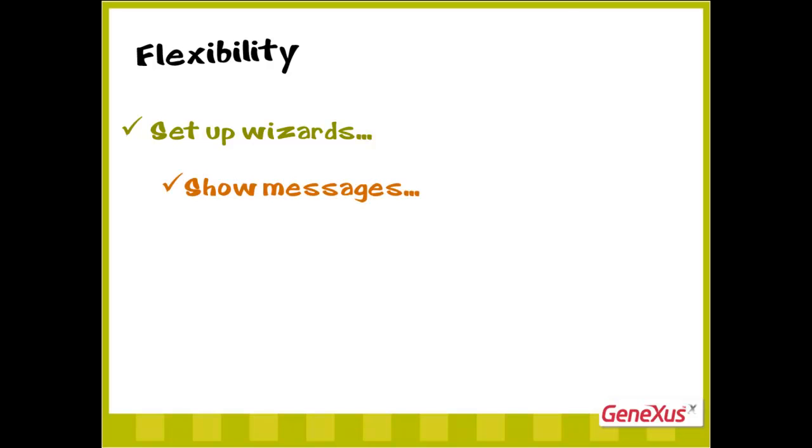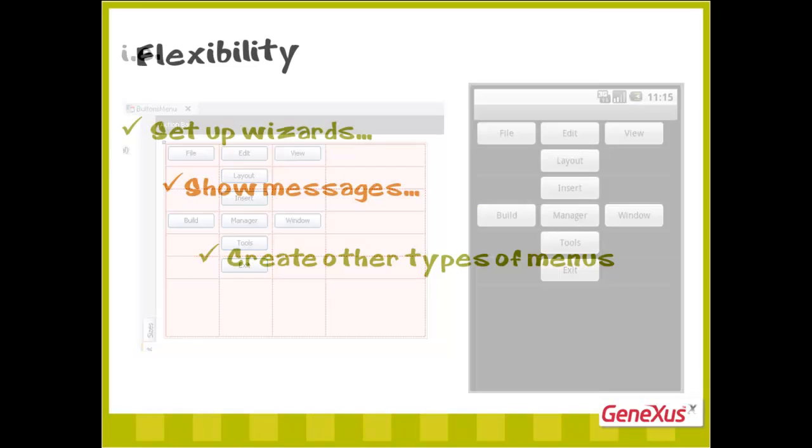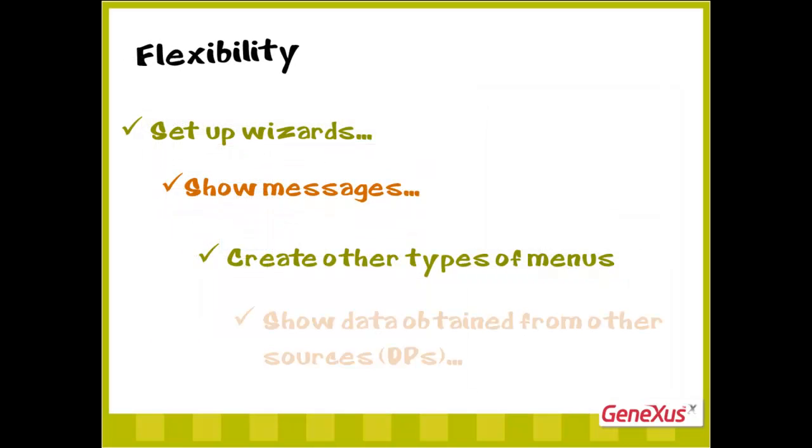Since they're not associated with a business component, panels are highly flexible for a series of different and interesting uses, such as configuring wizards, showing messages, creating other types of menus different from dashboards. For example, a button menu. Or for showing information originating in other sources, from data providers for instance.